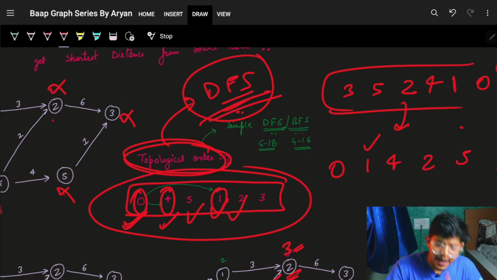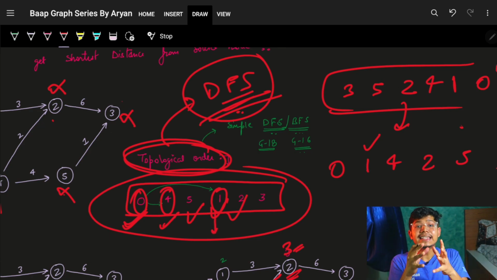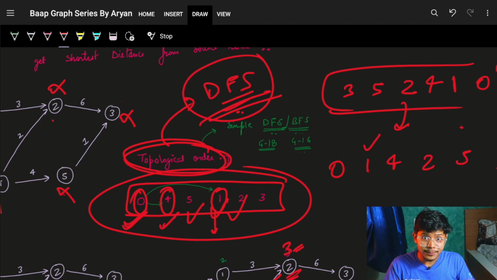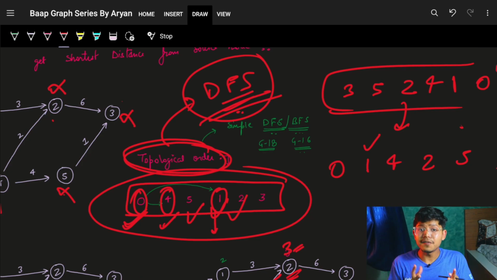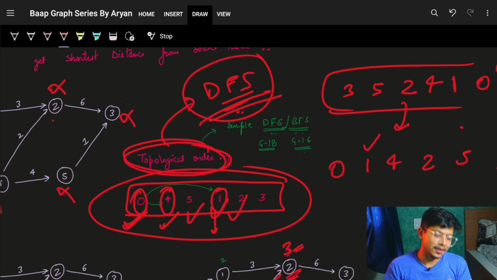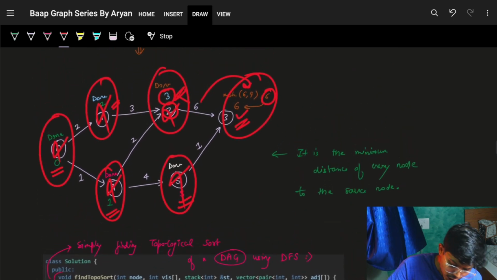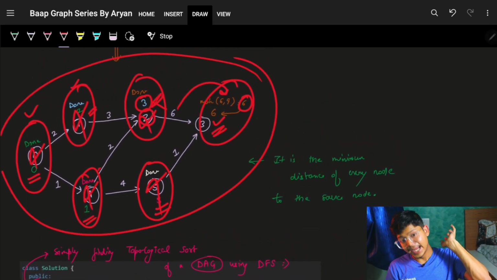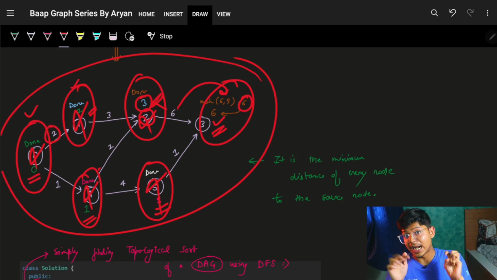Which means if I am at node 1, node 1 is storing the minimum value up till that point. So simply go and relax its neighbors with the help of node 1, because 1 will give the minimum value to its neighbors itself. Cool. Now with this, I will have the shortest distance from the source node to every other node ultimately, and for sure here the weights can also be negative, so that is one big thing for us.